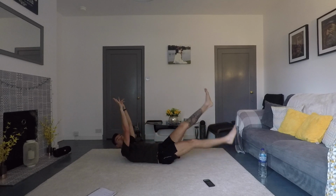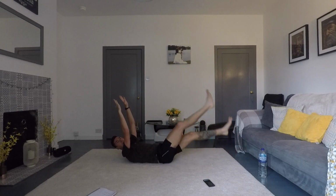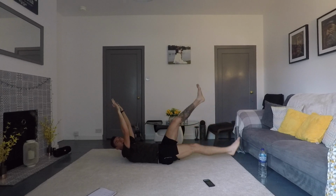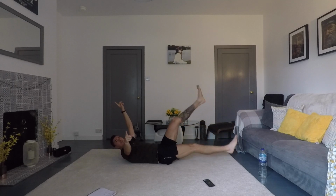5, 4, 3, 2, 1. Let's go. Big paddles. Nice and slow, nice and controlled. That's what I'm talking about. Good work, guys. Keep going. Go on, work those abs. Come on, work those abs.